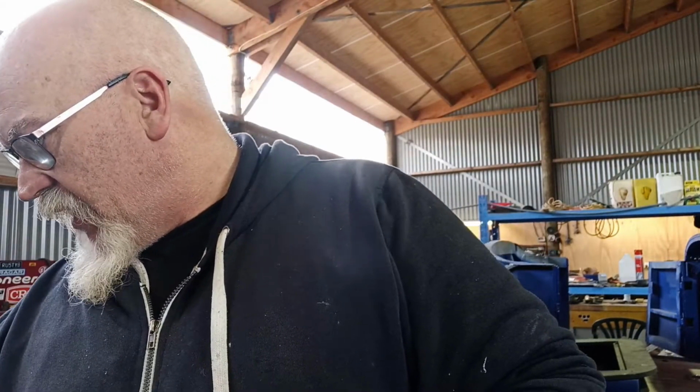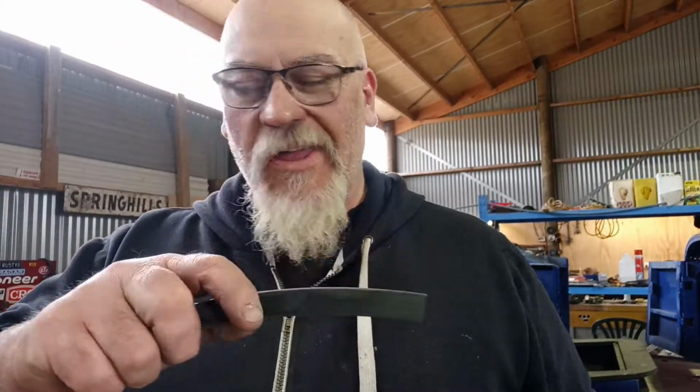So at some point, I'll make some more, but I'm happy with my first little couple of test piece samples. It's cool, and I've got plenty there. I've probably got enough for another 4 if I happen to have a couple of fails when I make them. So I've got plenty left, so I've got 8 cut there now, including that one. And I've got enough there for another 4 if I need them.